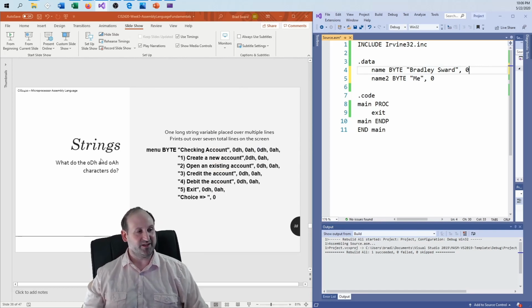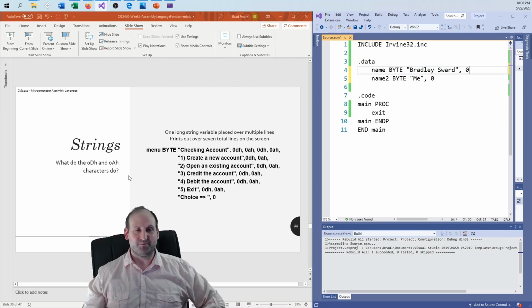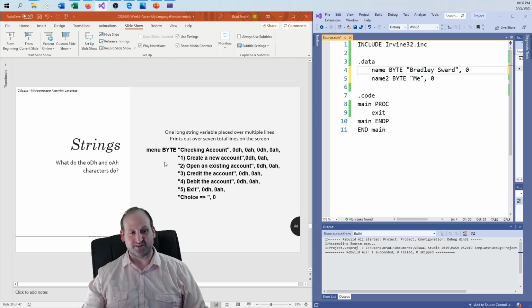So this shows you how you can set up one long string. The checking account, this is a whole menu in one line of code, or just one long string. And of course, the 0DH and 0AH are the carriage return and line feed characters, basically your \n, automatically put in. So this whole thing, byte, just as long as you keep going, it will continue, because it's just an array, and you're initializing the entire array to this long string of data. So it'll print out over 7 lines, because this gets you to 2 lines over. You can kind of see this is the next line, but then a whole line. This gives me 2 lines, 3, 4, 5, 6, 7. Actually, it might be 8 lines.